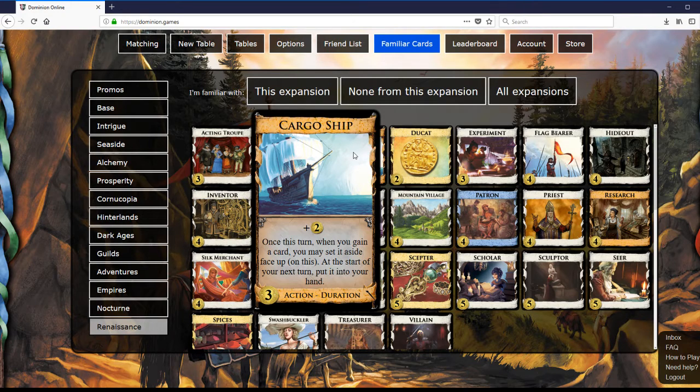So there's no downside to keeping it except that it makes the cargo ship stay out, which may be good or may not be good. You can't play the cargo ship again the next turn, basically. But that's the only downside. And if that is a downside that is too bad for you, then the cargo ship is probably not good, because it could have been a silver, right? But if the downside isn't bad, then well, okay.